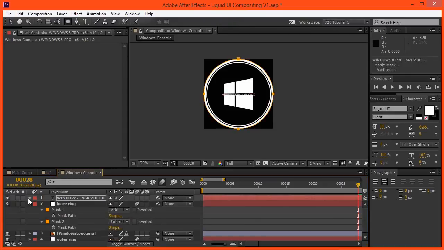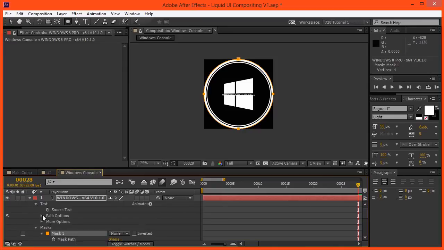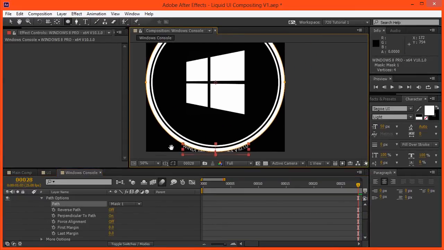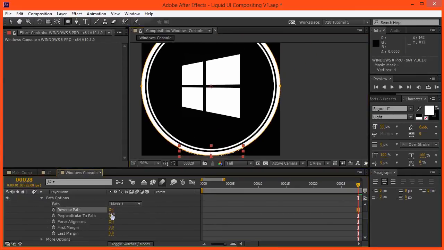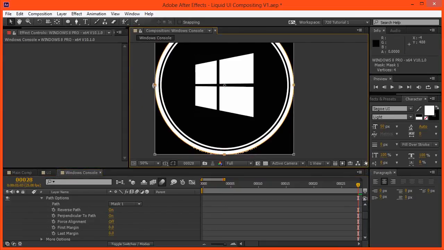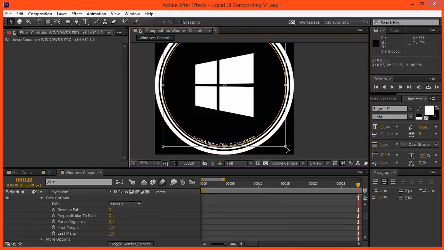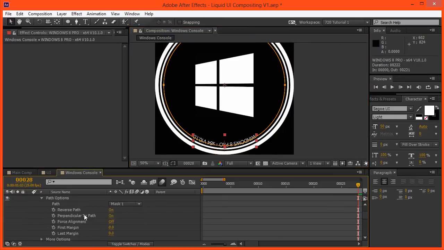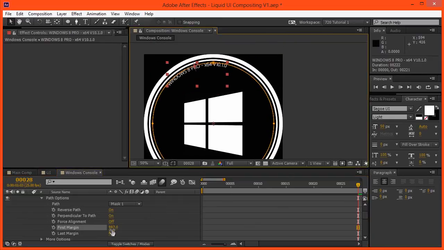And what we can do is under the text, under path options, choose this mask here being our path. Now we have quite a few options in the path, and I would like to reverse the path. Now it's down here. I want to make it smaller, so we can double click on one of these points and hold down Control Shift, and that will scale it in a little bit. And what we want to do is change the margin. So we want this to be the text at the top. There we go, we can see that lines up.